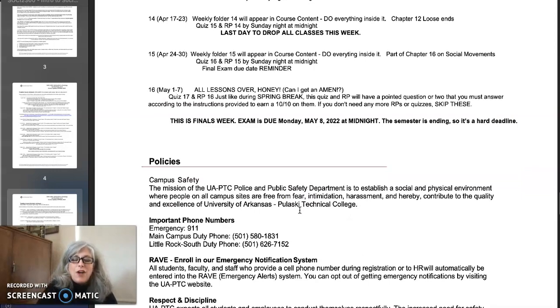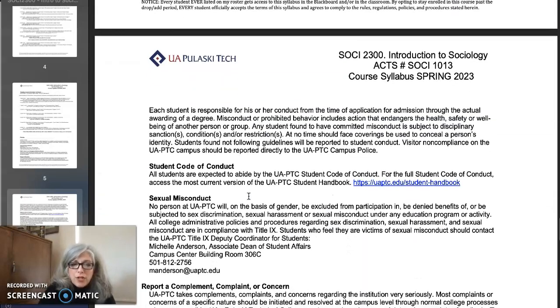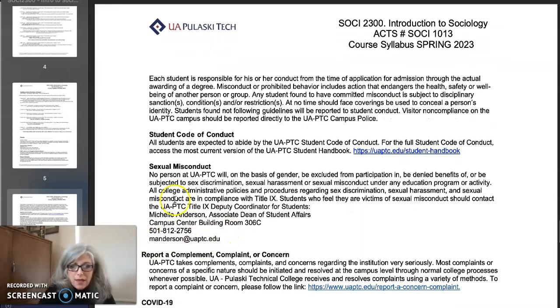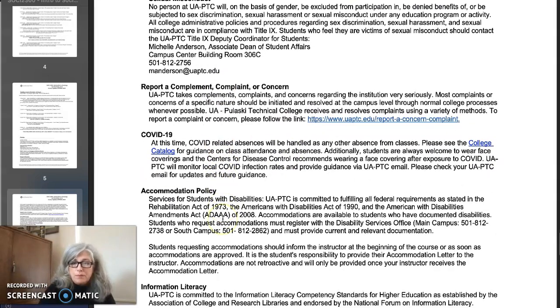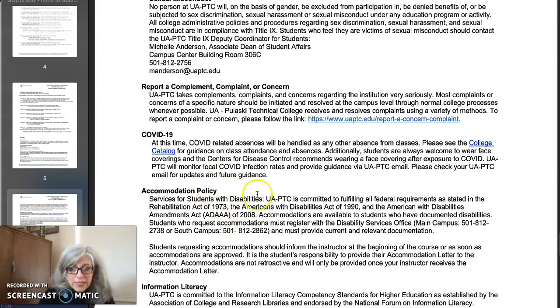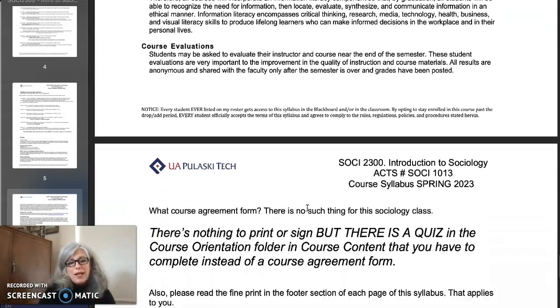Okay. There's also, under these campus policies, some very good phone numbers for you to have, and some email addresses for people if you need to contact them. Michelle Anderson, the Associate Dean of Students, also handles the disability support services if you have some kind of accommodation that I am happy to make for you in our class together.